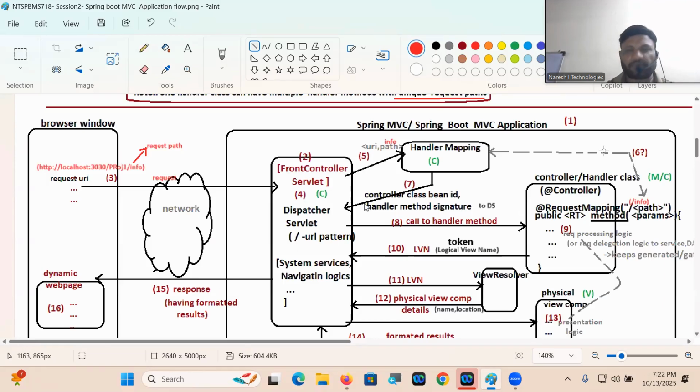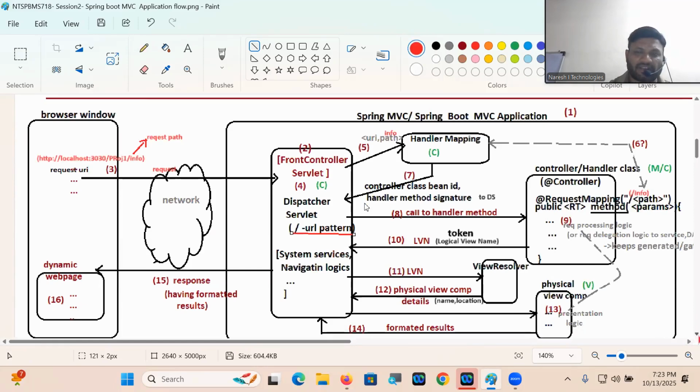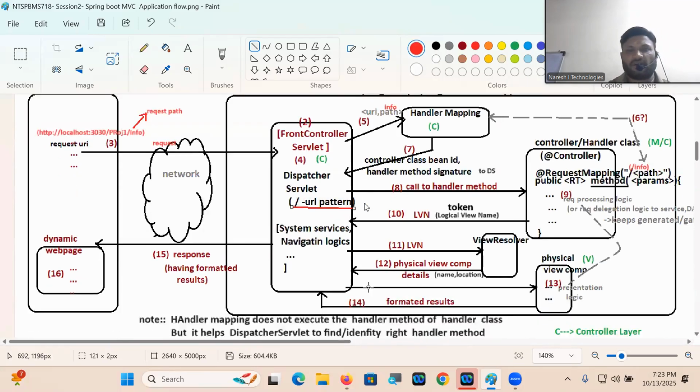Okay, now focus. First ID, browser client. Dispatcher servlet, front controller, configured with what URL pattern? Slash. That means it traps every request. Handler mapping is a helper component. One controller class is taken, and in that one handler method is taken. This is my view resolver. This is my view component where I am going to keep presentation logic, guys. This is the whole mechanism. Okay, that's good, great, fantastic.